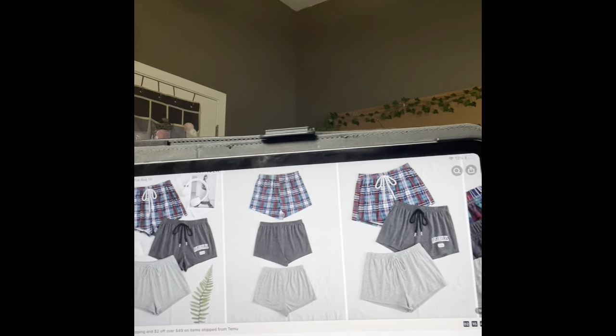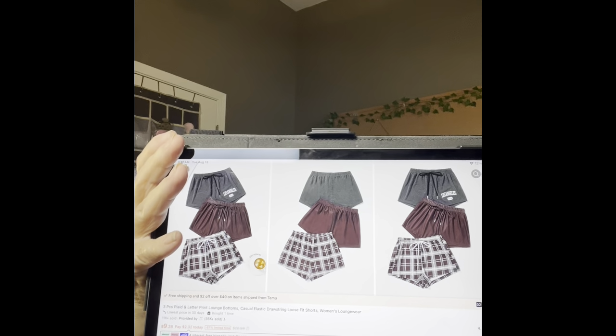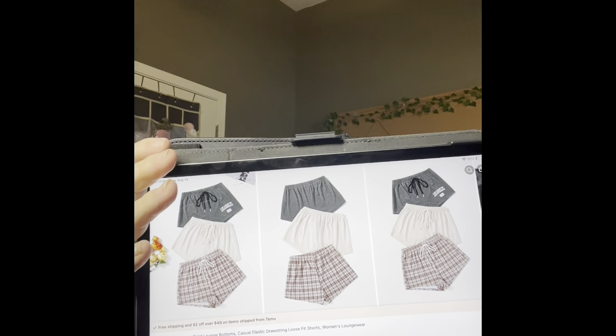Around Christmas, Valentine's. Those are $11.58. Dark gray brown plaid or $9.28. Dark gray apricot plaid, which is really pretty, are $7.48. I think those are the ones I'm gonna add to my cart, because I think I'm gonna like lounging around in those. And then the one I got is just mixed color and they are $10.34. So I'll wash them. And then I'll let you guys know how they are.